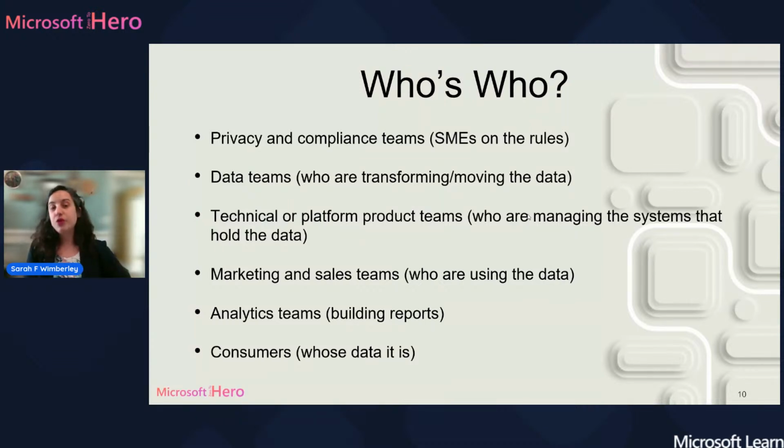You also need to engage with your marketing and sales teams to understand how they're going to be using the data. How do they use data today, even if it's not centrally located for your organization? This would also be helpful to start having those conversations on what the personas might look like for the organization. You should also consider bringing in your analytics teams, who might be interested in using this data to build reports, whether that's for marketing or leadership, and then acknowledging, but more than likely not bringing to the table, your consumers.